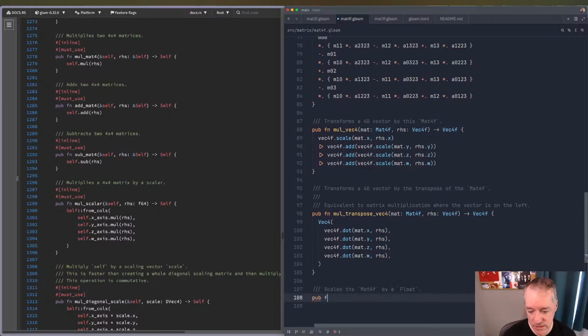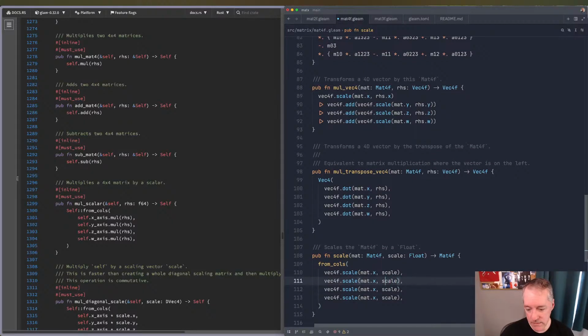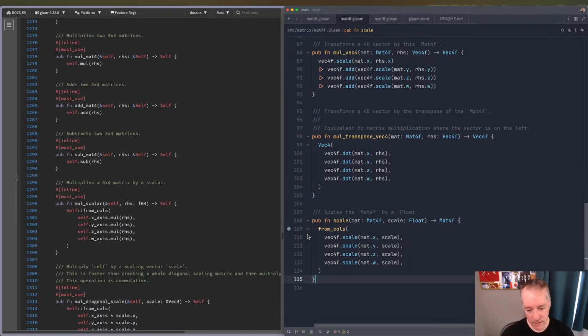Okay, so this one is easy. Scale. And this is going to return a mat4f. And this is basically from columns. And we'll do vec4f scale. And my language server is not happy. It is not giving me any suggestions here. And let's just do a lot of repetition here. Okay.